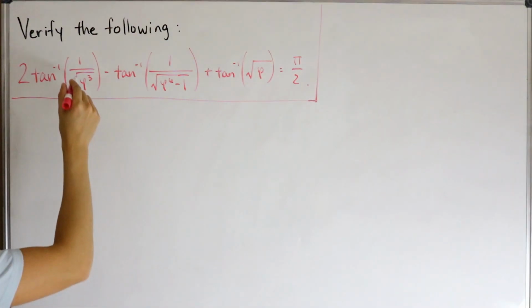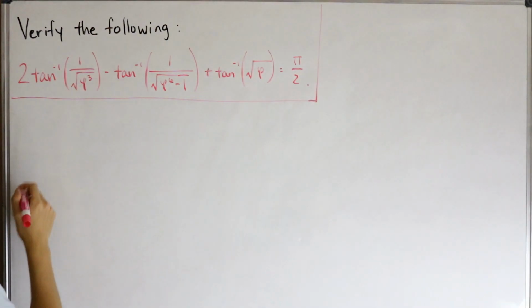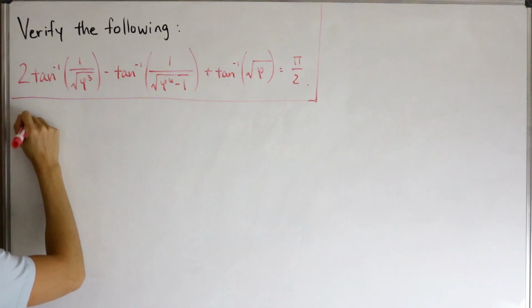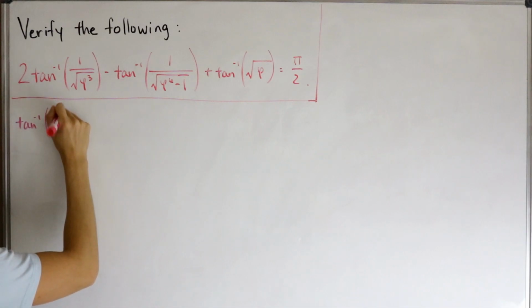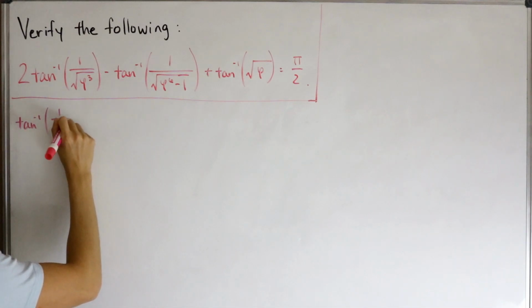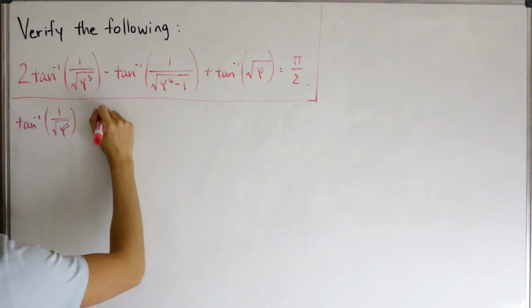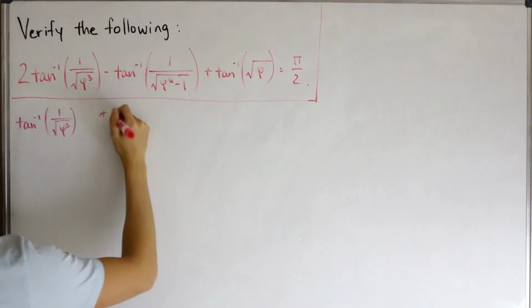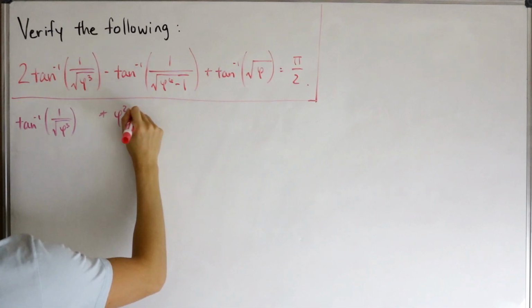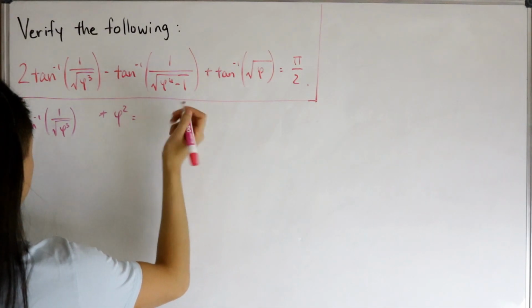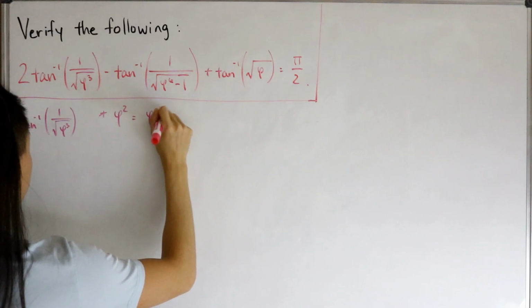Let's start with our function over here, the inverse tangent of 1 divided by the square root of phi cubed. So let me first put this over here. Then this is 1 divided by the square root of phi to the power 3. We note that our golden ratio number has properties. We know that phi squared, from when you solve for the numbers, can be rewritten as phi plus 1.